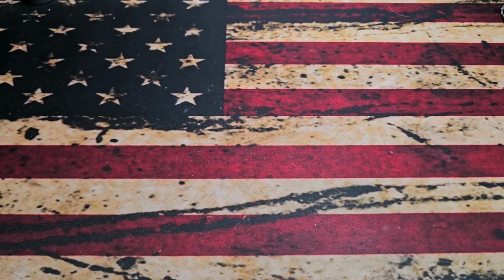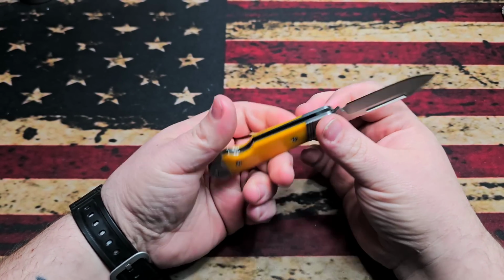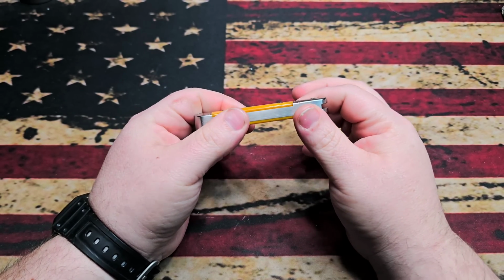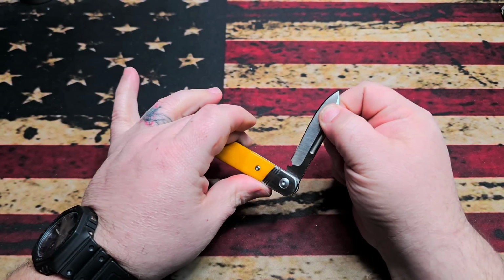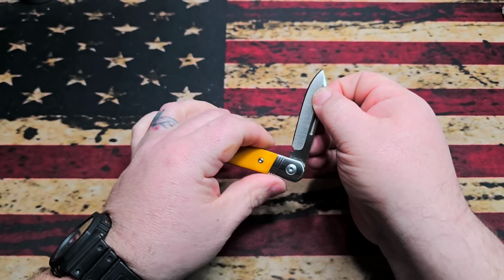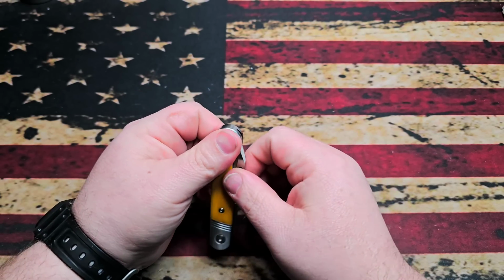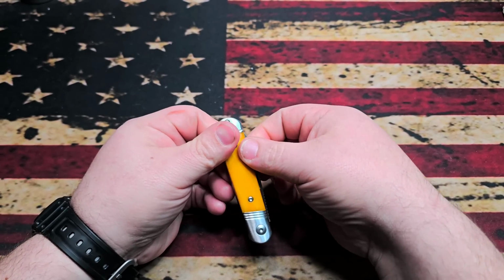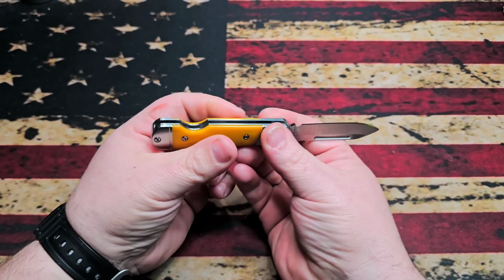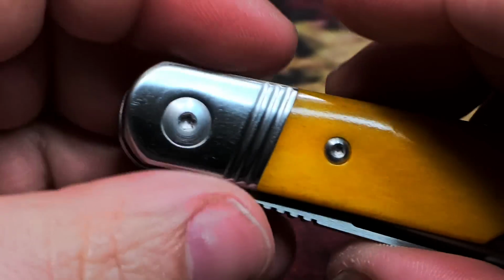So a pretty nice, simple slip joint. It's just a really clean aesthetic from them, and it's very well executed by QSP. Really nice walk and talk here. Pretty easy pull because of the cutout there for your finger. Just get on that long pull. No issues there whatsoever. Let's go ahead and jump into our close-ups as per usual.